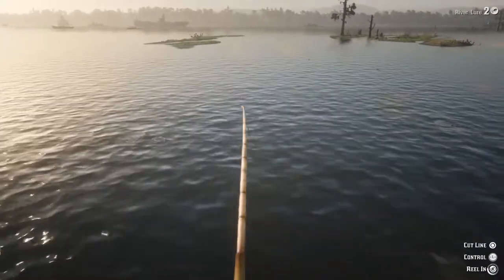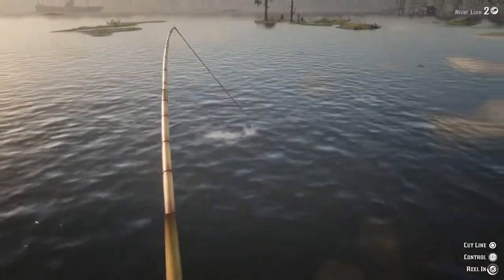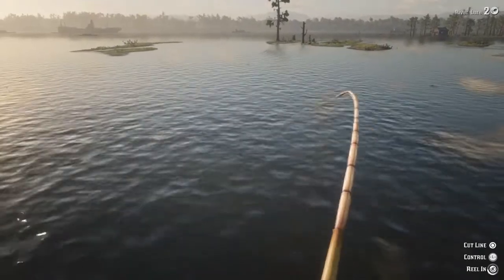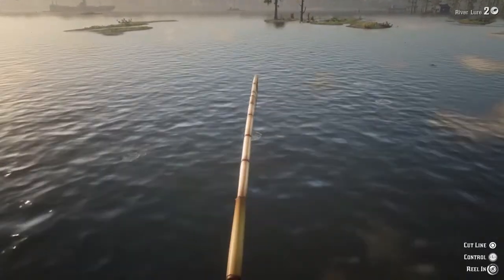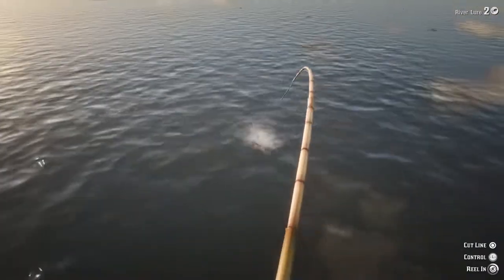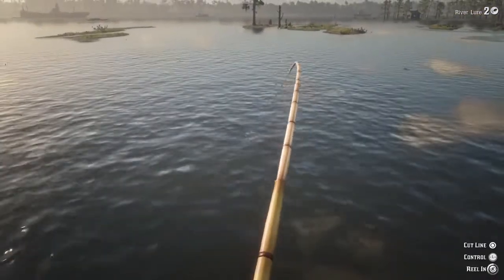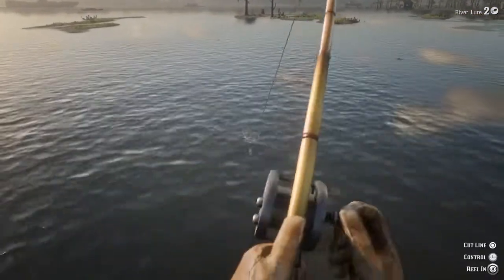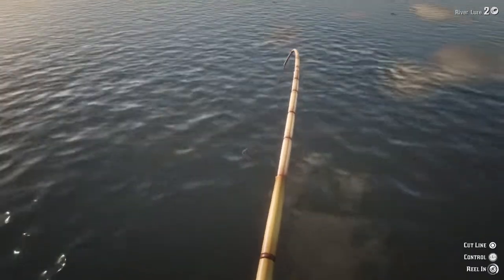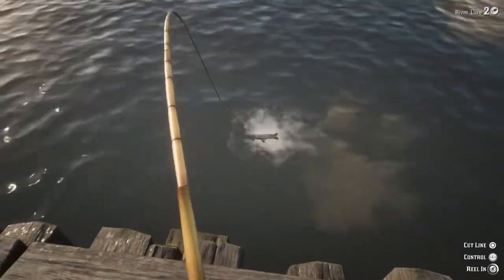They're real fun getting them in. This husky jerk is working really well — I just launched that thing out there and we got a fish on within seconds. I'm fishing right where you catch the legendary long nose in story mode, right along that train track. You gotta be careful of that damn train.